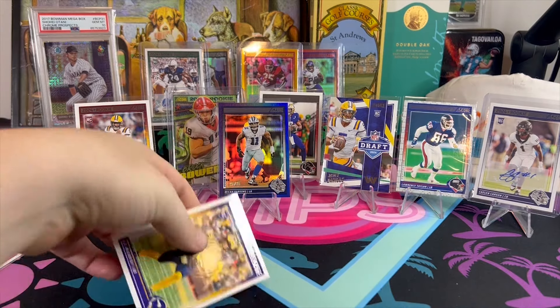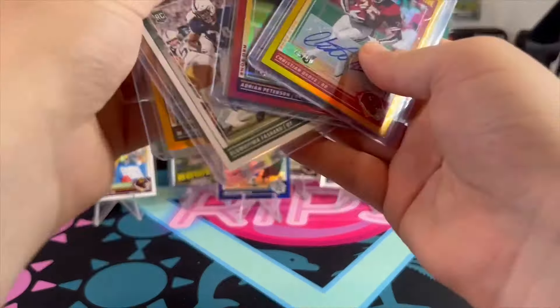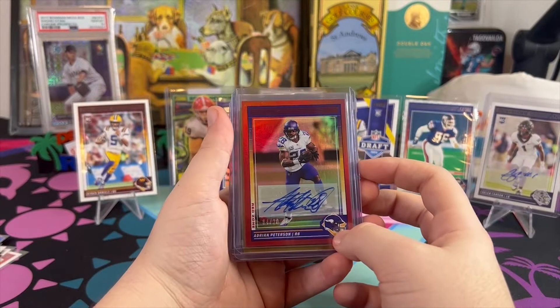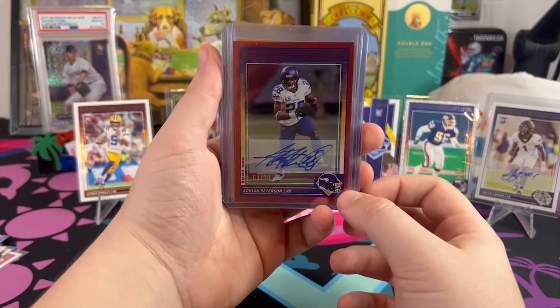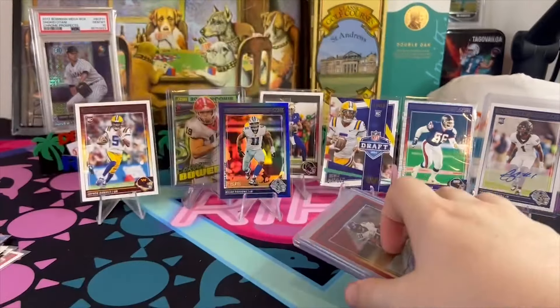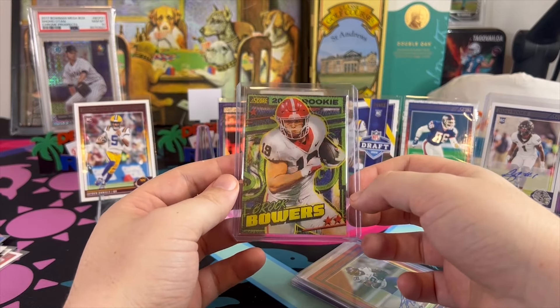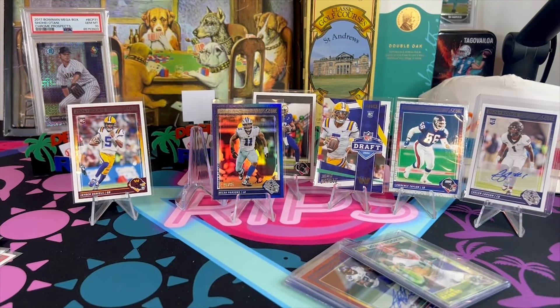So that'll do it. I think that was a pretty damn solid box. No huge rookie hits — I mean, we did hit a gold. The people that stole the show here were the legendary running backs: Christian Okoye and man, this AP card made my day — AP to 20, look at that auto. He definitely didn't sign a lot of these stickers because he'd be there all day with that much detail. Really solid, and I love this Brock Bowers card — the Raiders got themselves a really good player. Score 2024 — no Caleb Williams card, but we hit everyone else. Peace.